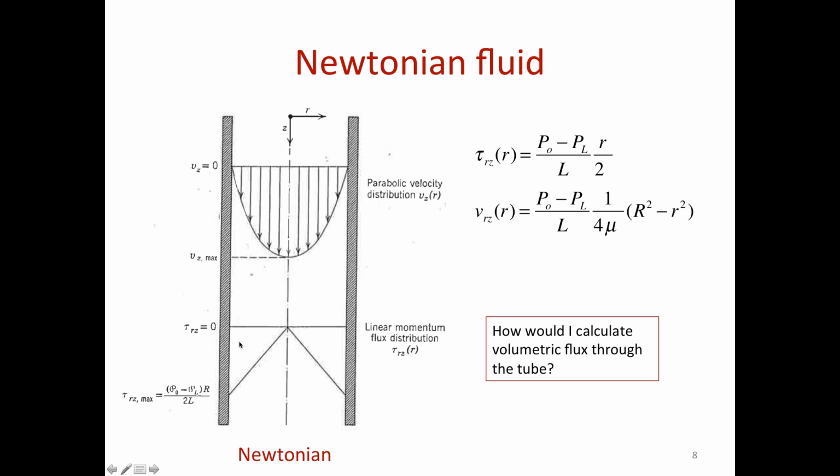Because tau r theta, in the way it's defined, is tied to the coordinate system, and the coordinate system doesn't know where the fluid is. So you will just have to take a plus. So there's a change of sign. In an absolute sense, you will be correct. Just taken as an absolute value, you will be correct, but the plus or minus sign depends on where the fluid is versus the solid surface in the coordinate system. So that's something to be careful about.